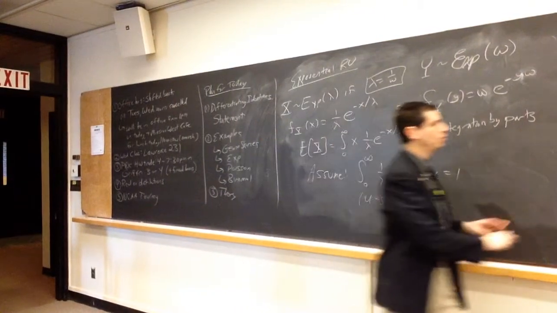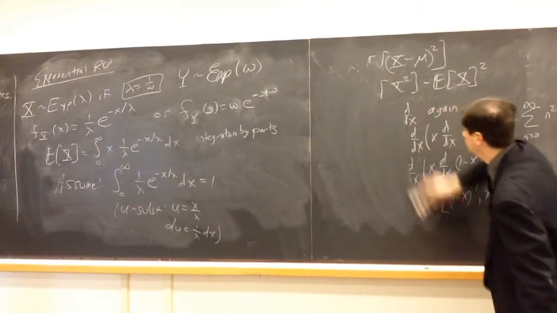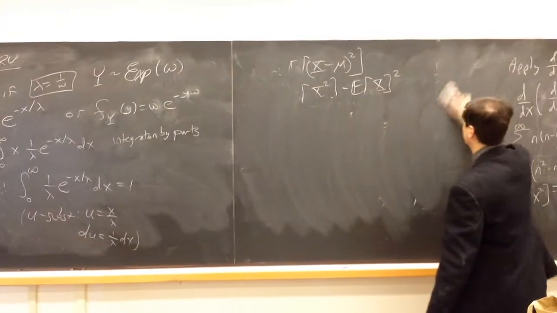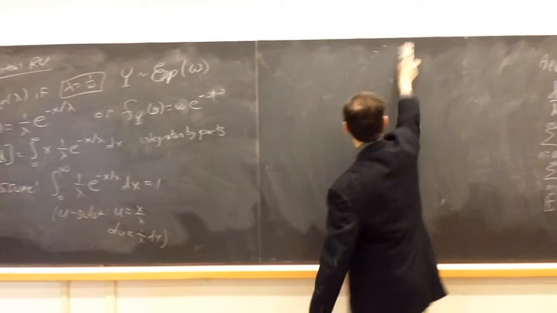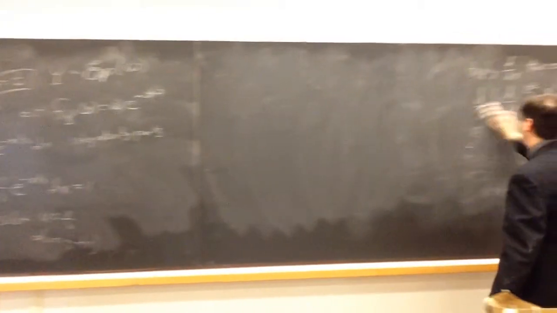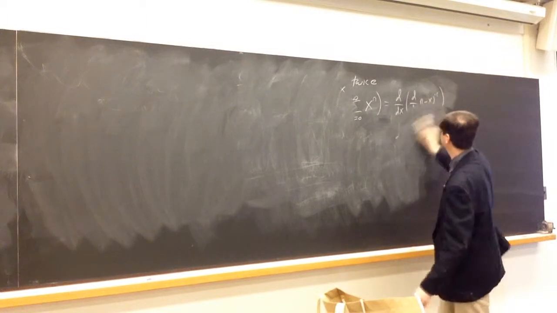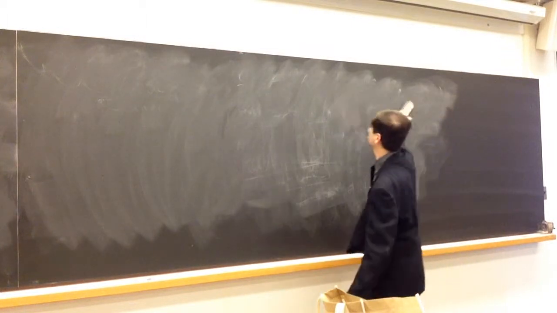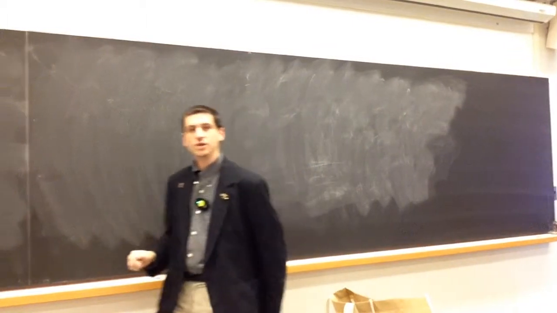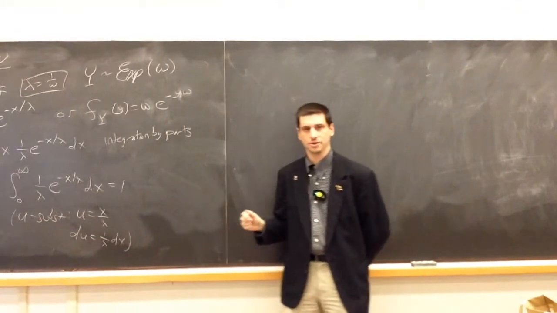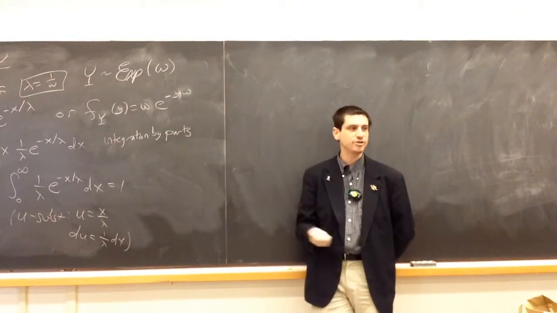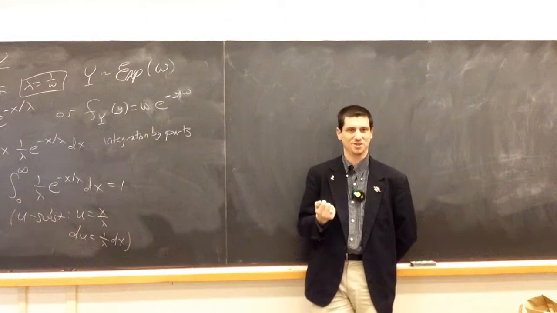What I want to do now is show you how you can use differentiating identities to bypass integration by parts. I do not think integration by parts is that bad, in the relative scheme of what I can throw at you in terms of calculus. But there's no need to even do integration by parts. But again, if we're going to be differentiating an identity, what do we need to start with?